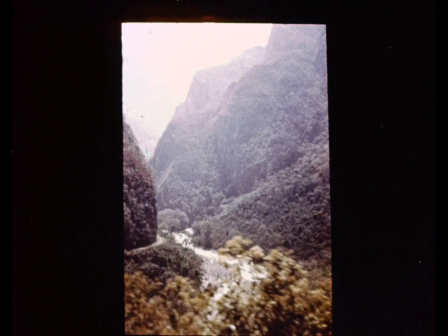Now, doesn't that baby take your breath away? We traveled on the auto carril of the Indians. It's a bus that runs on railroad tracks, to the ruins of Cusco, way up in the very tops of this hazy mountain right here. It's 2,400 feet almost sheer drop from the top of that mountain down to the valley of the Urubamba River.